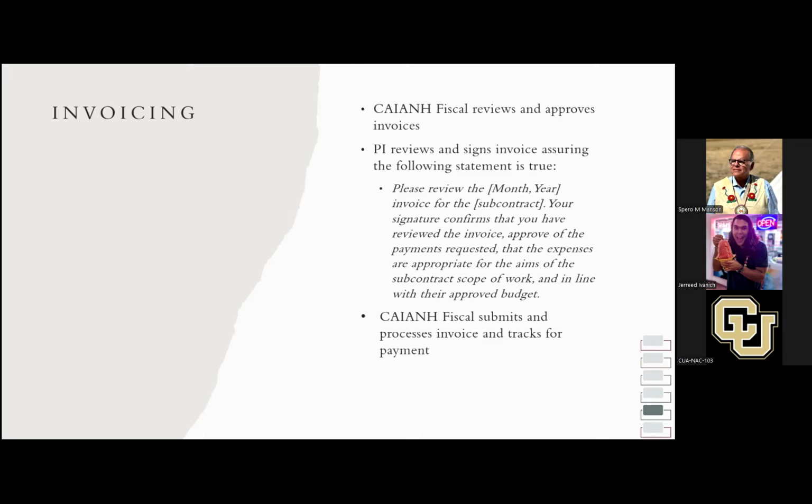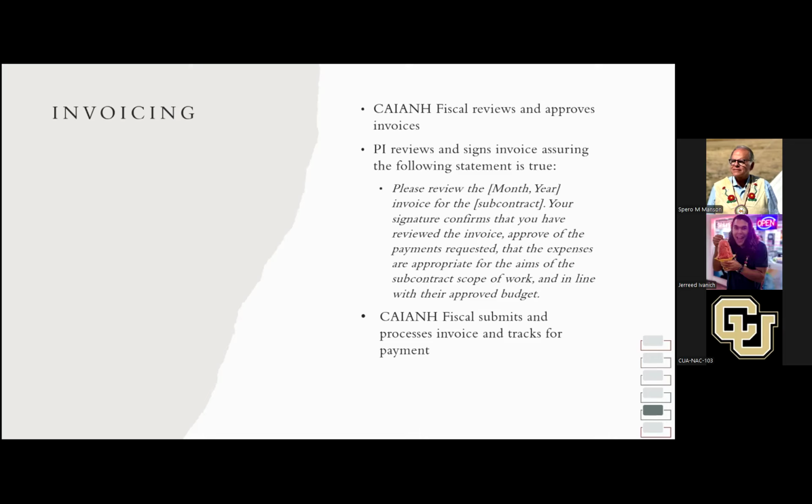Not to say that CAIANH Fiscal does not review invoices very closely. What we're looking for more is that they have enough money in their budget, so that there's enough money remaining in the subcontract, that the invoice is correct, that the period hasn't been billed before, or there's not any mistakes on the invoice with the period. So we're looking more at the fiscal components, and we expect that the PI is reviewing the fiscal components, but more so reviewing the programmatic, that what's on the invoice matches what's actually happening with the work.